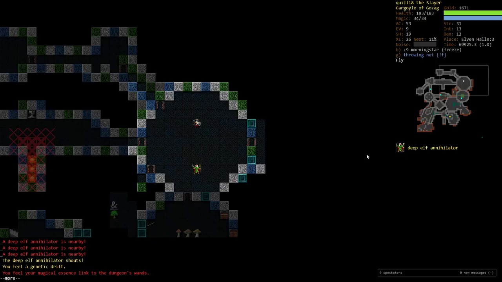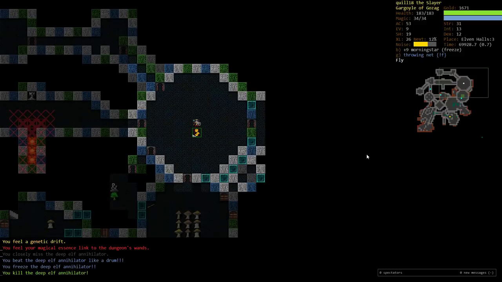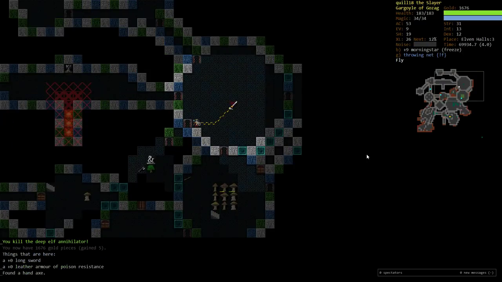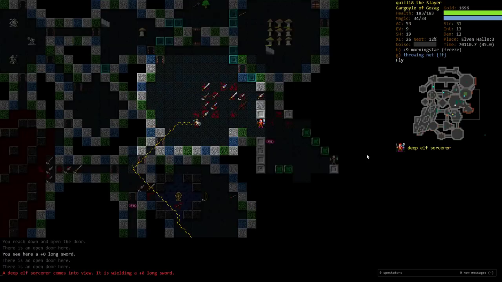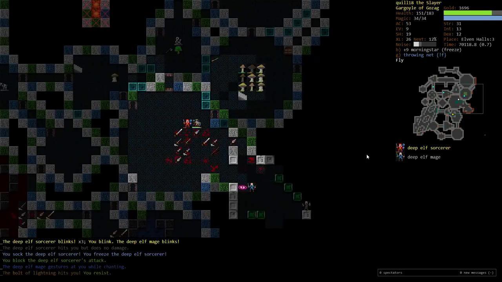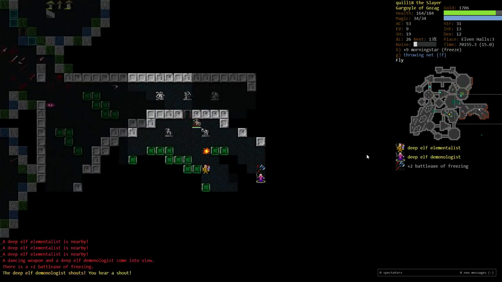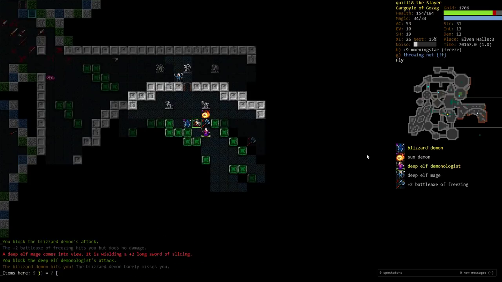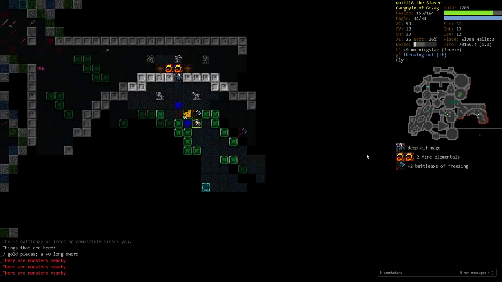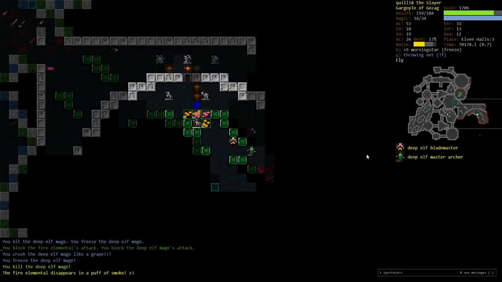You feel your magical essence linked to the dungeon's wands? I expend magic power to strengthen my wands. Okay, so if I use a wand, I think it uses magic power but increases their strength, which is really good for me, I think, because I'm not using mana for anything. Oh ho ho! Hello, mutations. Should be fine. Just gotta get through this guy so I can kill the dude who's summoning jerk faces. There you go, you summoned a bunch.